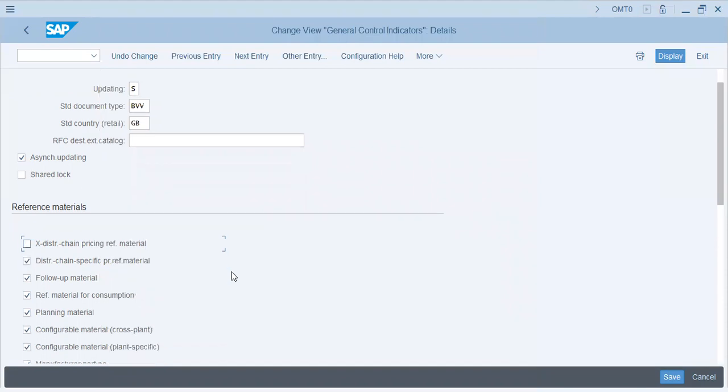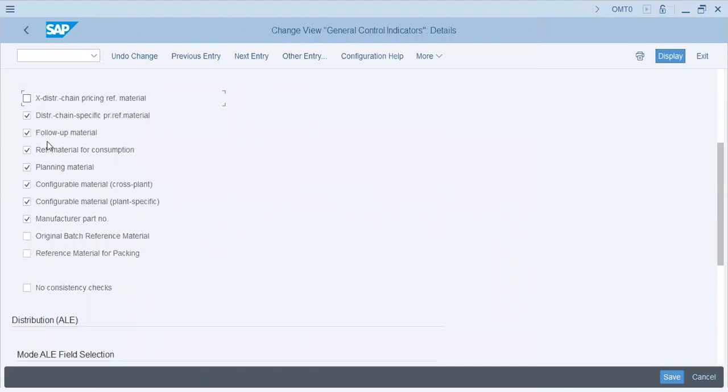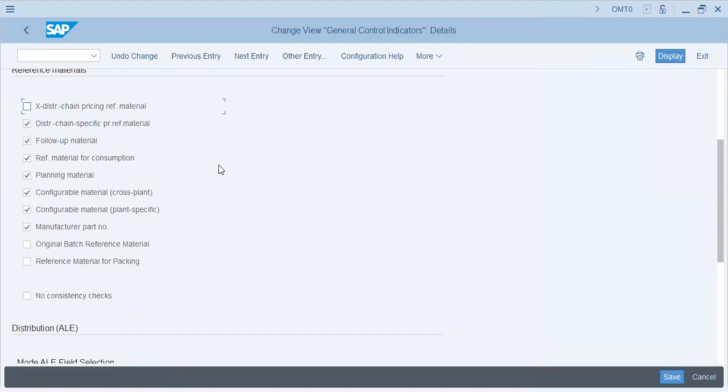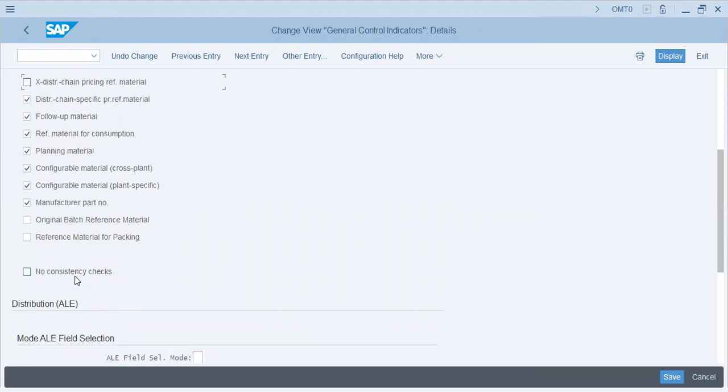Distribution specific pricing reference material, we will keep all the checks as default. And for reference materials, when we are creating any material, we can use these types of materials.